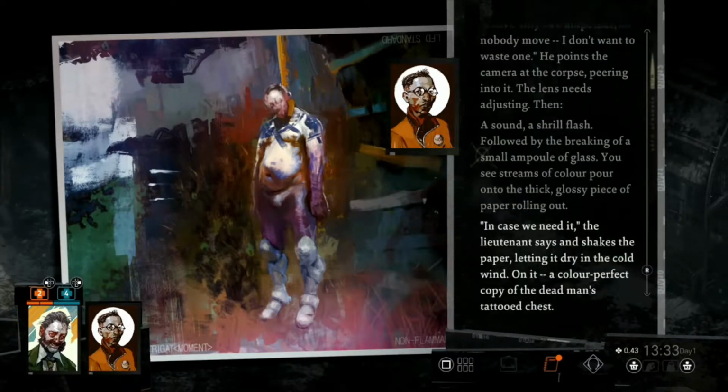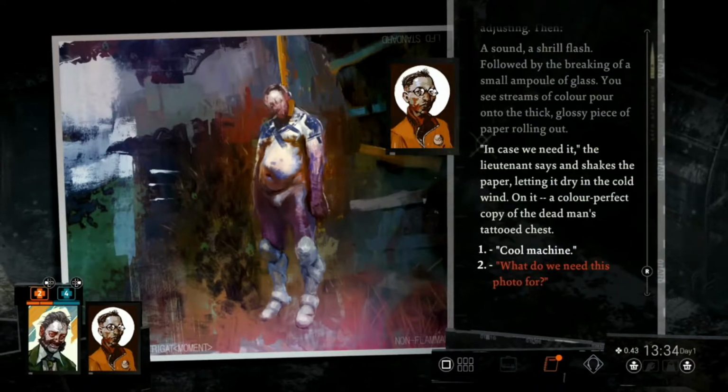Man. In case we need it. Like, can I get a picture of that and put it on my wall? I mean, yeah, it's a dead man in his underwear being hanged. But you gotta admit, the colors are pretty, my guy.